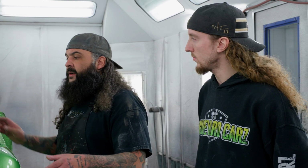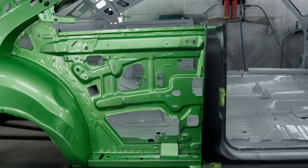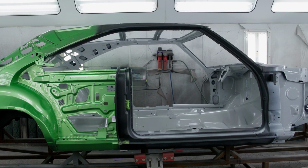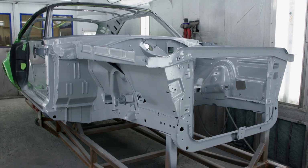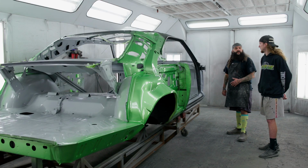Once that was done, Brody came through with the actual color of the car and sprayed the outer wheelhouses. Got the whole inside all nice and gray, looks great there. And like I said, the engine compartment's completely primed. So when this car gets all the body work done and it's time to take the car apart, we have our primer work done. So it's just gonna speed up the process a little bit further down the road for us. But other than that, you did a very good job.